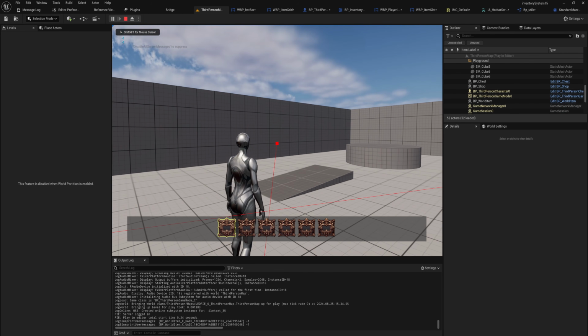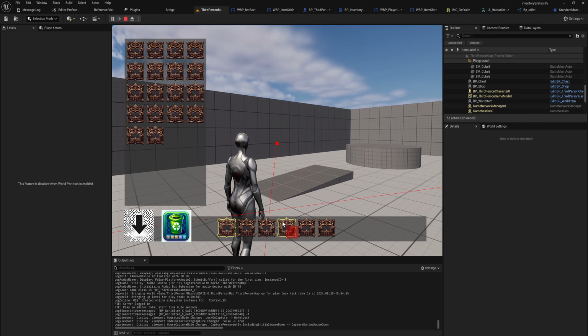So let's pick up these potions, which are very big in the world. I'm going to put them in these slots over here. There's one more issue that we're going to need to fix, and that is, if you see here, I can hover over these and these become selected, which for the most part is still behavior that you probably do want to have for player feedback.